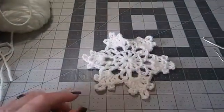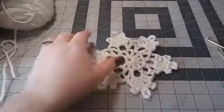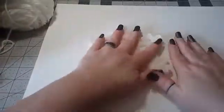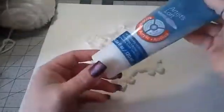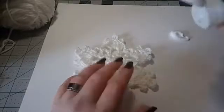And now what I'm going to show you is how to block, glue, whatever you want to call it. I'm going to show you how to put the glitter and the glue to make this stiff. Okay, so I've got a piece of watercolor paper here. You can use paper, whatever you've got hanging around here. Okay, so I'm going to put my snowflake right here, and then I'm going to take some of my medium gel, my acrylic medium gel. Remember what I said earlier, you can use glue. If you want to use Elmer's glue, you can. So I'm going to put that right on my paper.